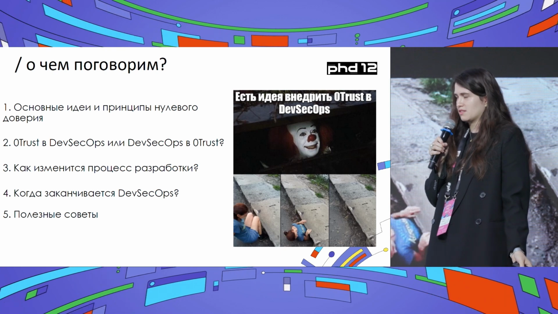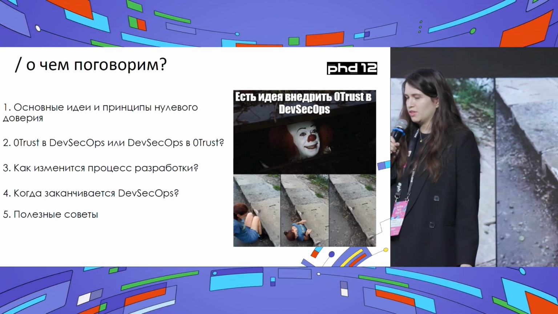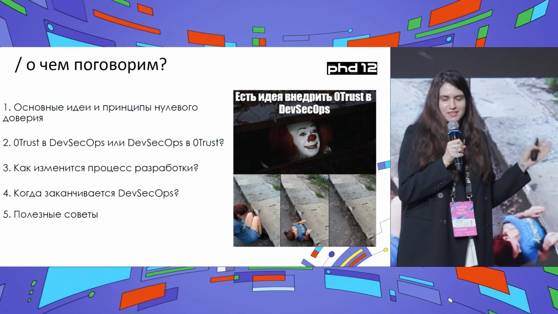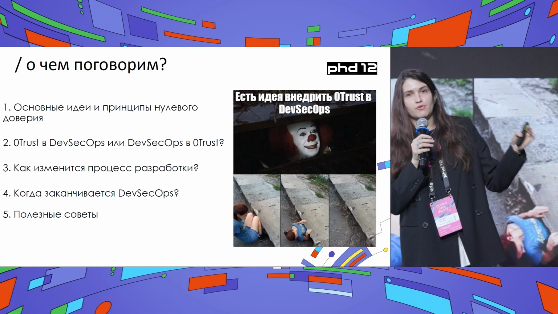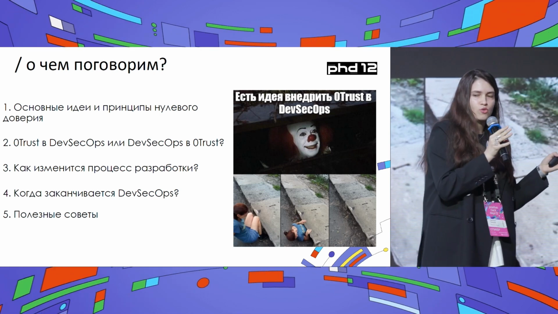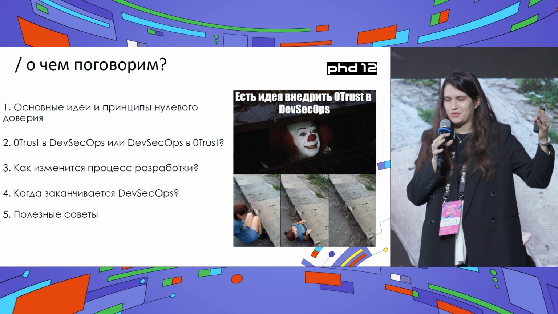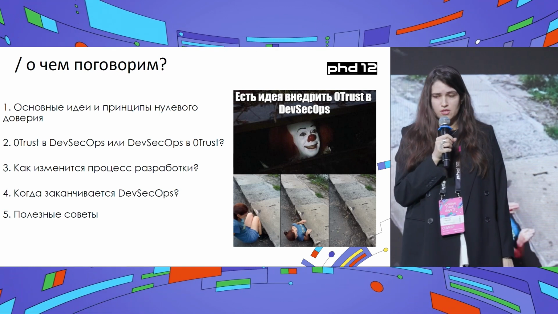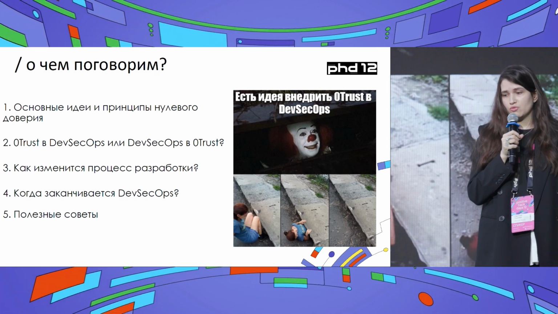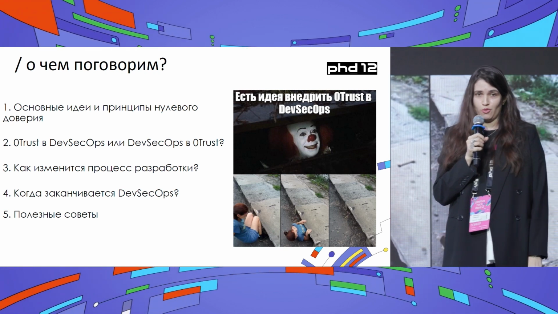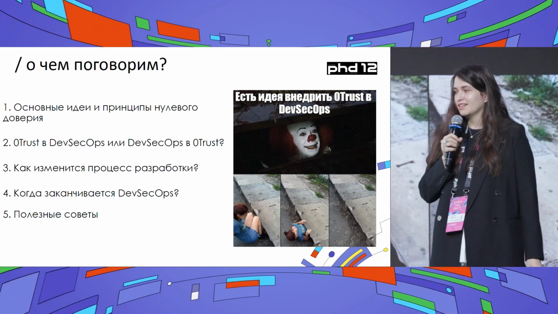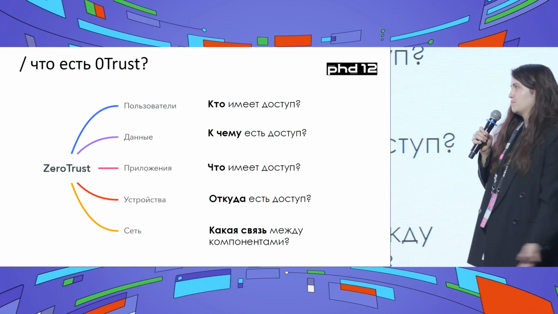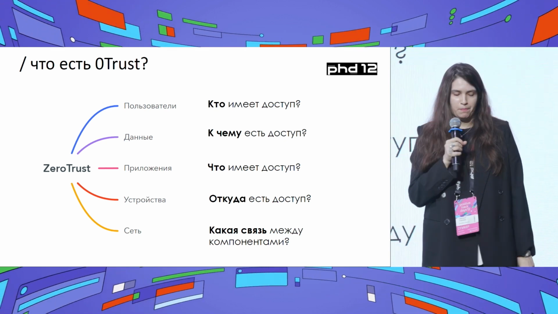I'll talk a little bit about Zero Trust and its main principles. I think most of you know about it, and maybe some of you read those Zero Trust architecture documents and forgot it already, like myself. And we'll talk about what is integrated into what, Zero Trust into DevSecOps or vice versa. We'll talk about what happens with the development process, and I guess a couple of life hacks about when DevSecOps ends, and spoiler, that's when we toss all the servers that have everything up and running.